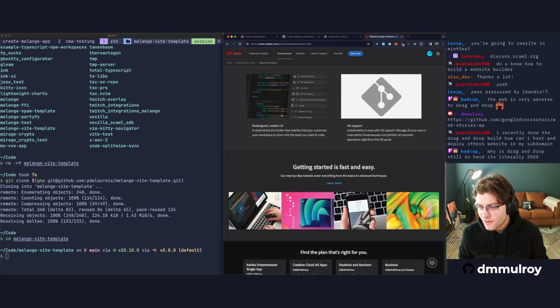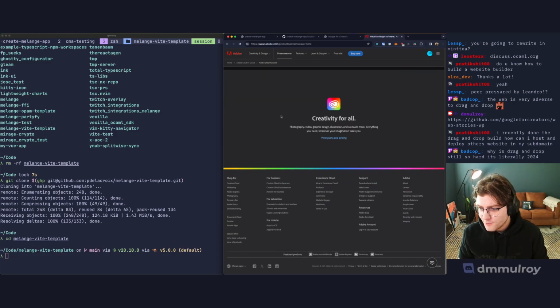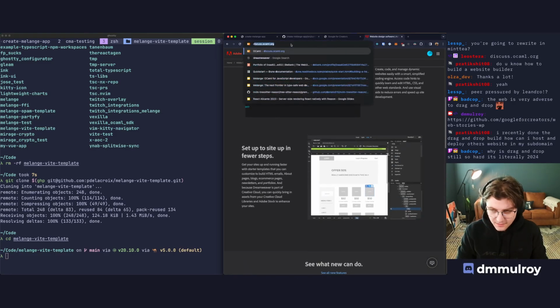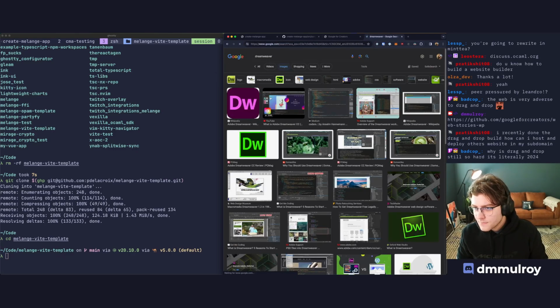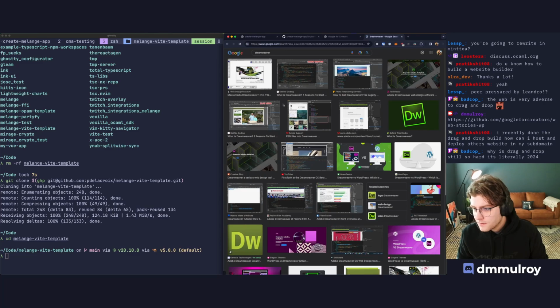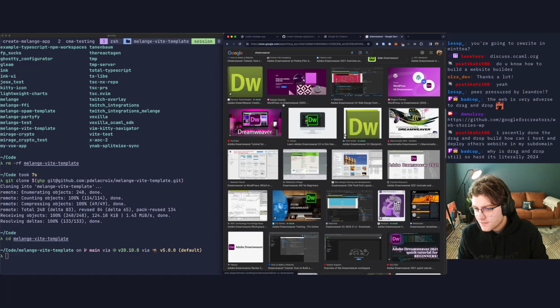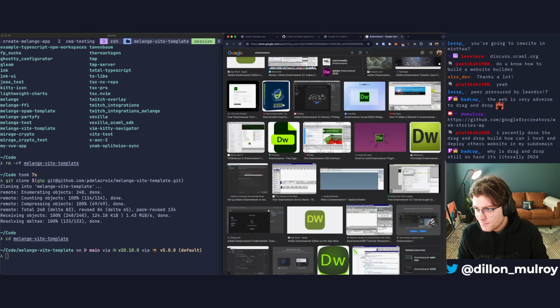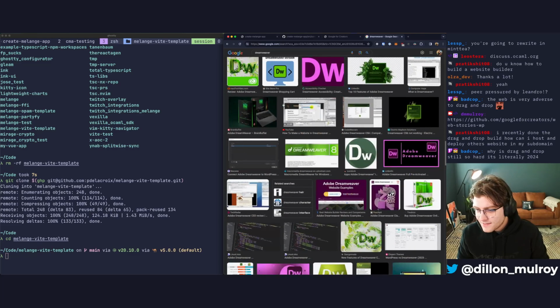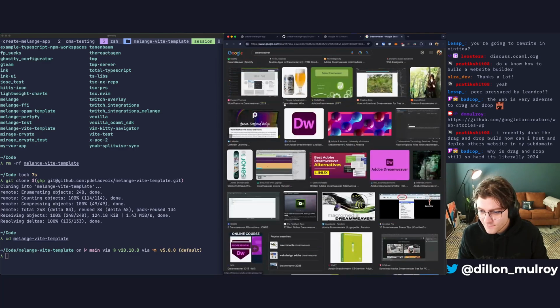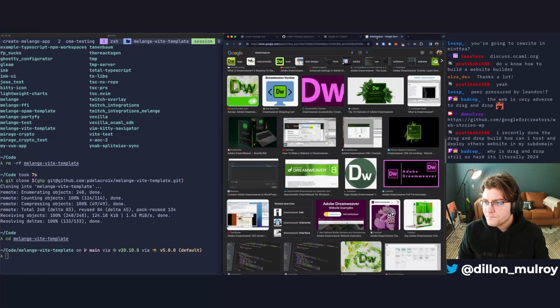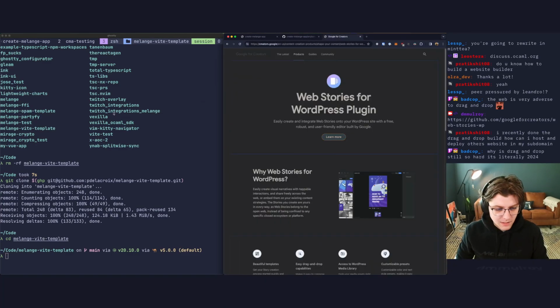Tell me Dreamweaver isn't the freaking OG. This is where I got started building sites. Table-based layout. Man, I've got terrible allergies this morning.